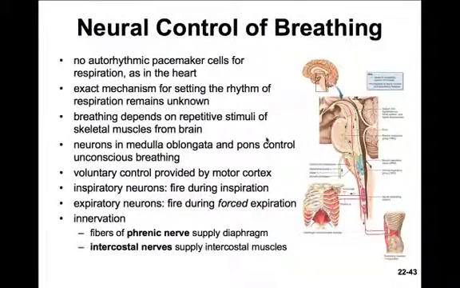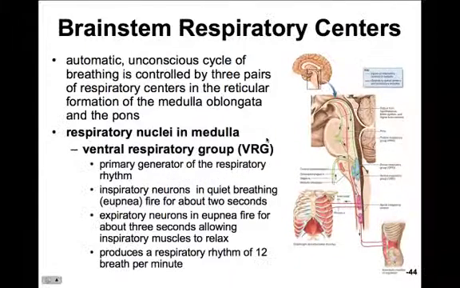So we will address the neural control of breathing very quickly here, not going into too much detail. But as you know, it's under involuntary control. However, we can exert voluntary control over it. Breathing is a brainstem function. And when we exert control over the breath, it comes from the top down, where the cortex is modulating the brainstem. The primary nerves are going to be the phrenic nerve and the intercostal nerves. Now, in the brainstem, there are several different respiratory centers. I don't want you to get into the details of understanding that, just understanding that the respiratory centers are in the medulla oblongata and the pons.